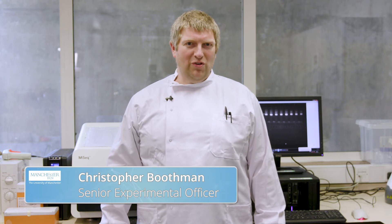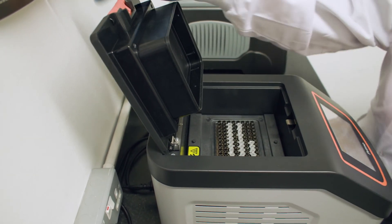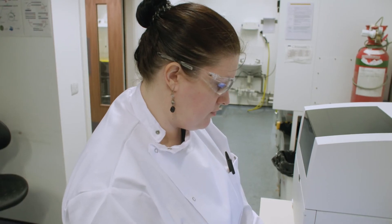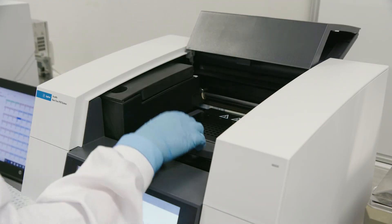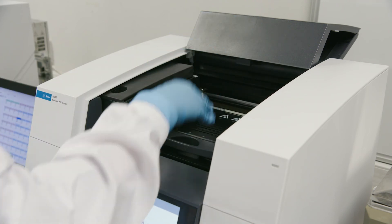My name is Chris Booveman. I'm a senior experimental officer for the Geomicrobiology Group here at the University. It's my job to do DNA amplification work on the samples that we receive. To support this work we have a fully equipped molecular ecology suite for the processing of environmental samples. DNA is extracted from samples using a homogeniser and then amplified using our range of PCR machines. The microbial species present can then be identified by processing the amplified samples on the DNA sequencing platform. This can identify the bacterial, archaeal and fungal components of microbial communities in the samples. We also have the capability to accurately quantify genetic markers, which helps build a more complete picture of the communities present.